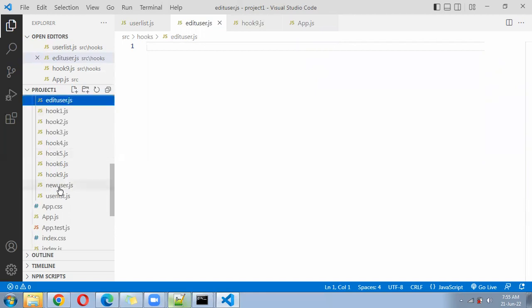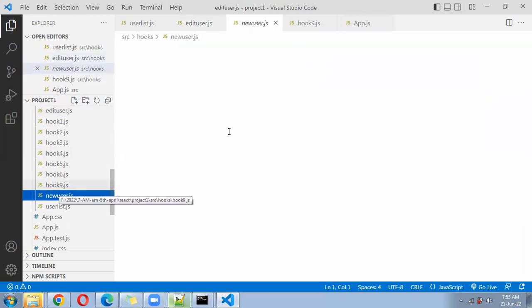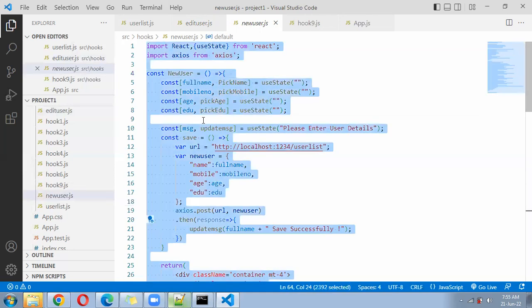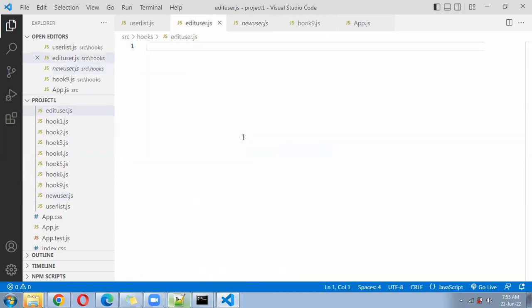In edit user, you can take a copy of new user. You already have one page called new user. You can take the same file and paste it here. Design wise it will remain the same.